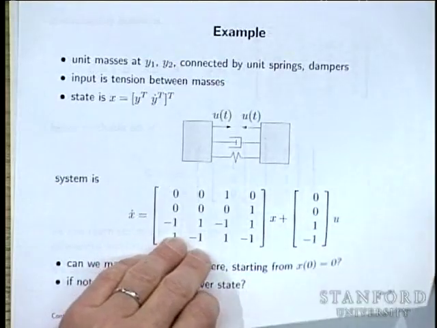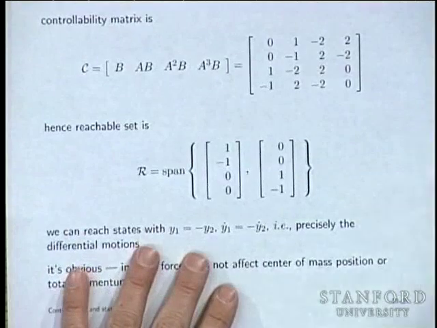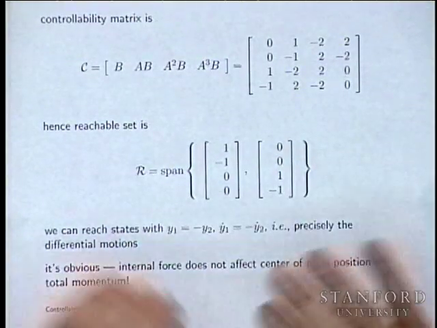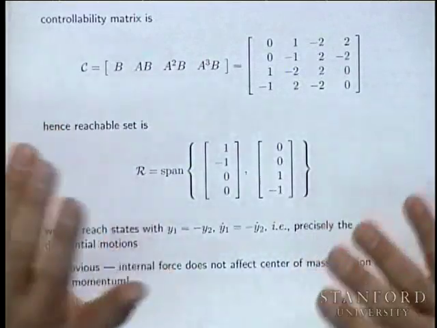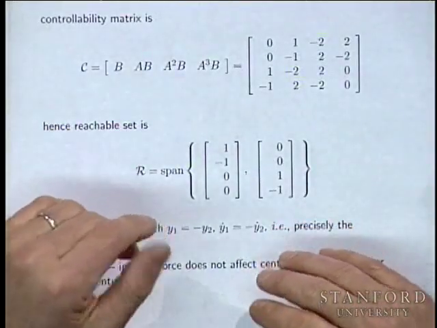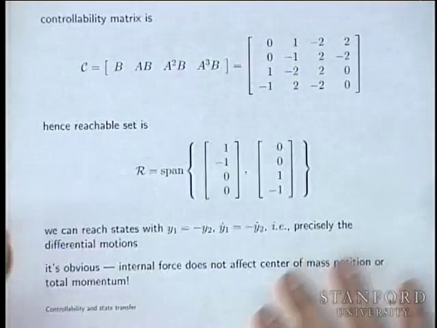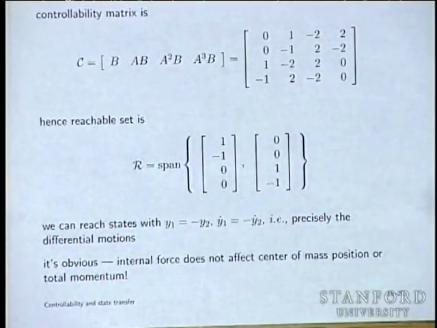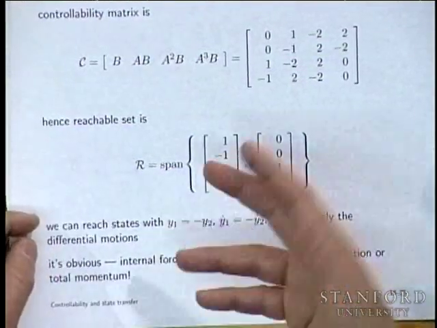Because if you apply an internal force, you can't possibly change the momentum of the object, or have any effect on the position. And that's exactly what this says. So that's just a stupid example to show you how controllability in the Platonic case works. The system's controllable or not controllable, and it's almost always just related to some symmetry or some principle from physics that you should have known anyway. So that's all it's doing.